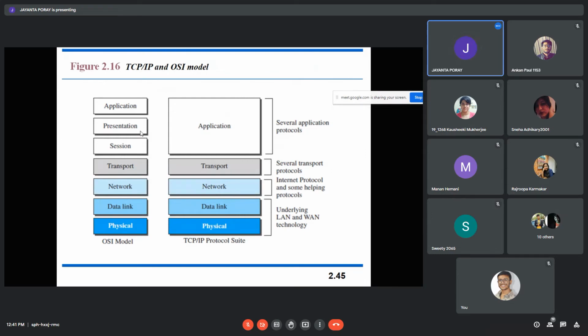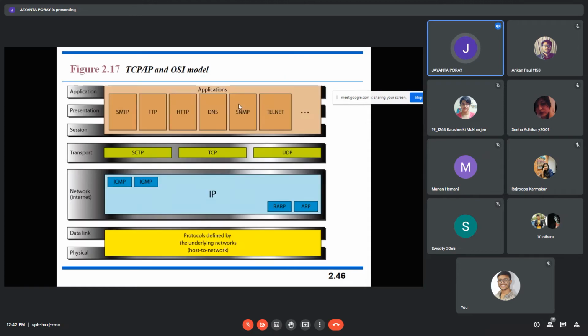Okay, so this is the total summary of the OSI layers which I have already discussed. I will not repeat it. Just to make sure of the difference between the TCP/IP and OSI model in this diagram, the presentation layer, session layer, and application layer are combined into the application layer for the TCP/IP protocol suite.